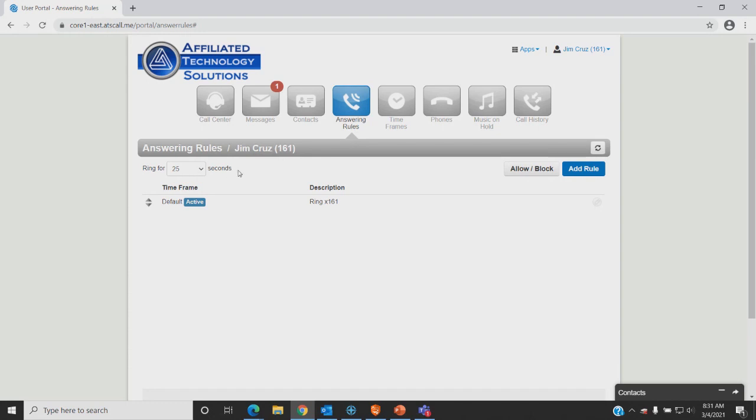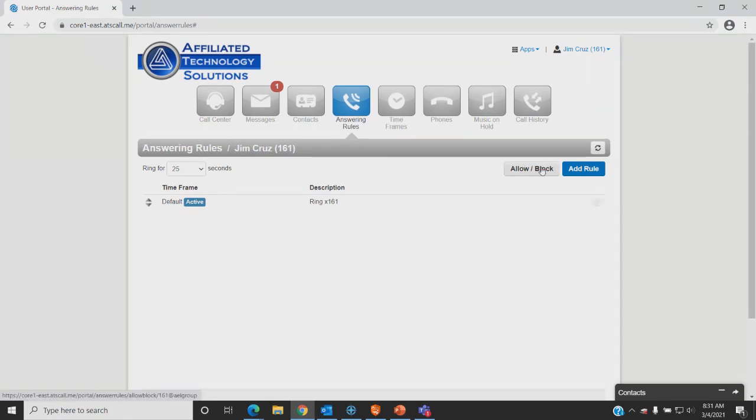And what we want to do here is just give you enough rings to answer the phone, but to not have too many rings for your caller to think you're not there. So again, I typically recommend something on the lower end here, but you can set whatever is most appropriate for you. In general, I don't recommend 70, 80, 90 seconds of ringing, because for the most part, some callers may interpret that as you not being there, or your voicemail box isn't working, and they may just hang up in frustration. So again, pick a number of rings that's going to be adequate for you.